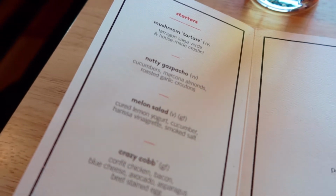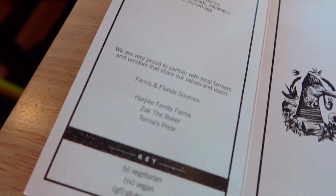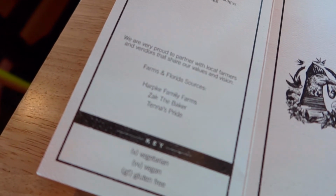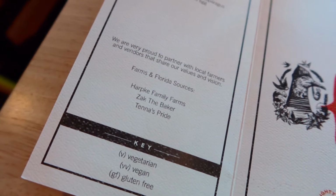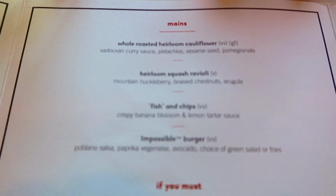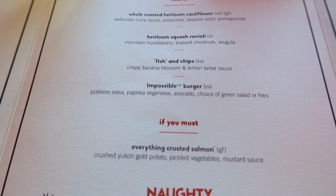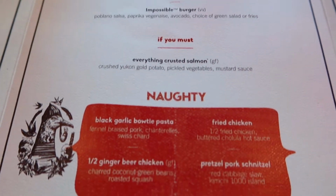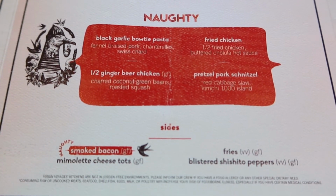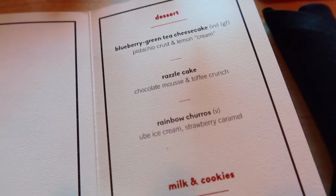I did want to try Razzle Dazzle for dinner, as their dinner menu does differ slightly from their brunch and lunch menu. There are some of the same items, however they do have quite a few different items available just for dinner. And I have to tell you that my meal here for dinner was absolutely amazing. I really enjoyed the food here. As with most of my meals, I ate on the Virgin Voyages Scarlet Lady.